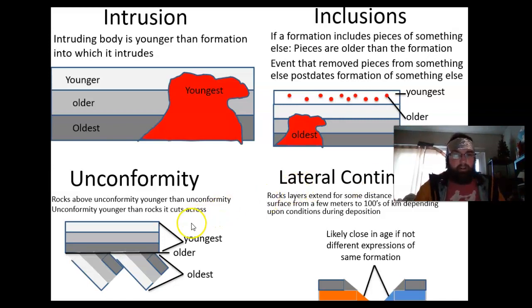So, fifth law here, or let's see, now we're down to seven. Law of unconformities. This is probably one of the most important laws of the bunch. In fact, I'm saving this one for last because it really is. This is the one that next time I do this video, we are going to have a blackboard or whiteboard with some diagrams of what the heck's happening here.